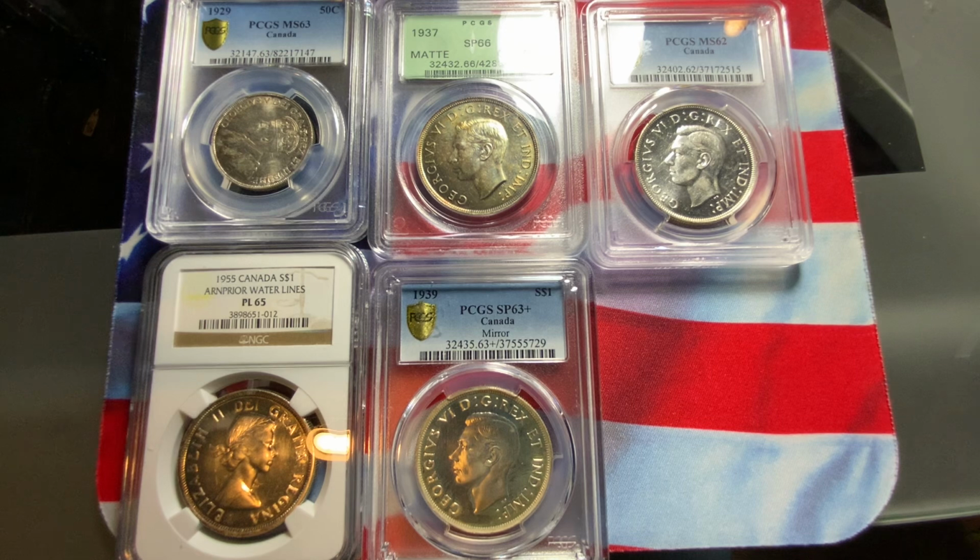So we are collecting world coins, not just for collecting, but also for investing purposes. These coins that I'm showing you are very popular and well collected by a lot of people worldwide. These coins should appreciate in value. They look very nice. They're very high quality, high grade coins. So these are the coins that you as a collector, investor should concentrate your funds on so it will continue to work for you.